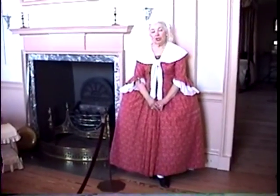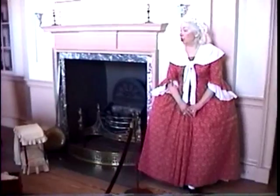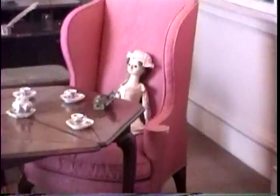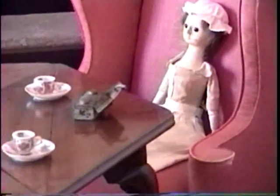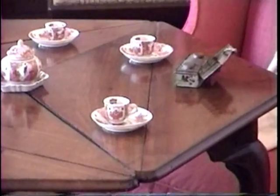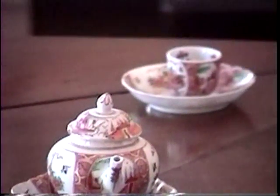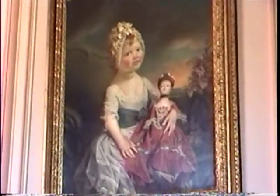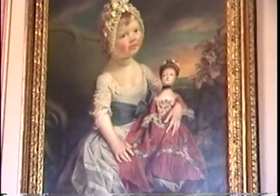You can look around the room and see some of the things Margaret probably would have enjoyed. Her doll furniture, bone china tea service. And it's understood that Mrs. Tryon's personal lady servant had a lesser bed and probably was in Margaret's closet, so there wasn't someone up here on the 2nd floor to take care of Margaret at all times, other than when she was getting Mrs. Tryon dressed. Here again, the little girl over the mantel is not Margaret. It is one of the king and queen's children. You notice the princess is in a baby dress, but her doll is definitely dressed as an adult.